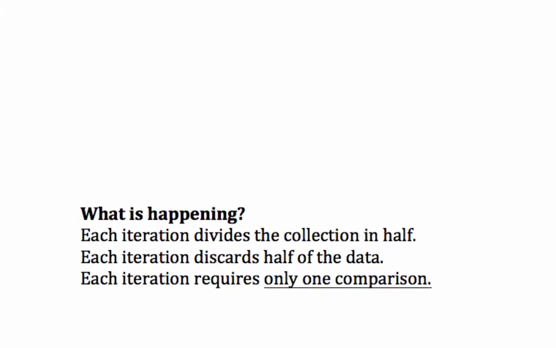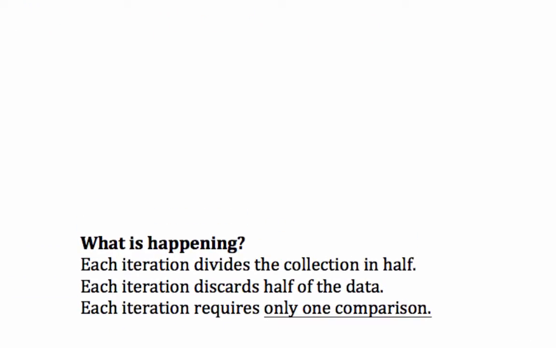So what is happening? If you have been paying attention, what is happening is that every iteration, every time that we perform the algorithm, we divide the collection into half, right? And then we discard one half. And in every iteration, we only compare the middle element. And if the middle element is not found, then we decide which of the two halves. So very interesting that this technique requires only one comparison. There is no shifting of elements. And the most important part is that in every iteration, with every comparison, we are eliminating half of the data.